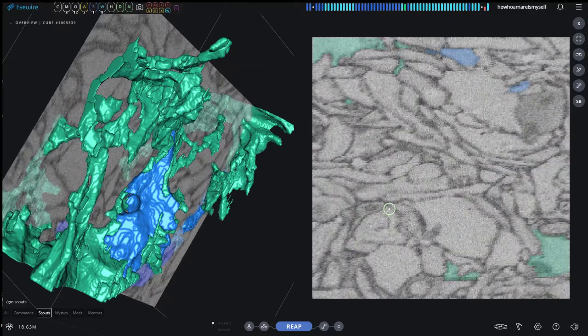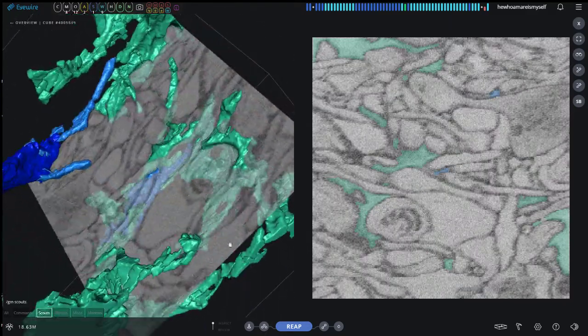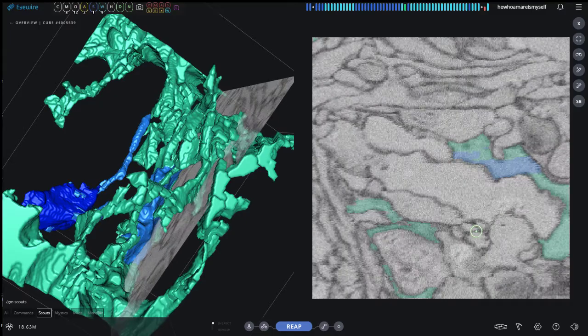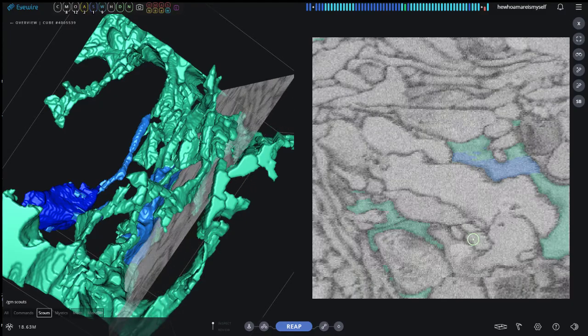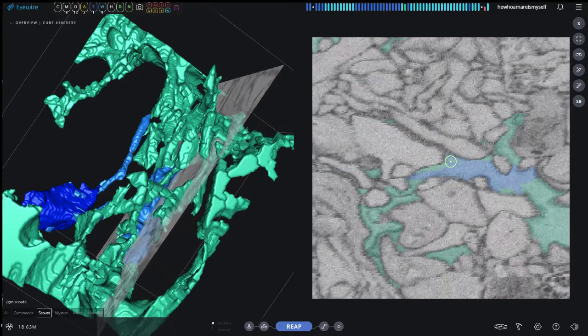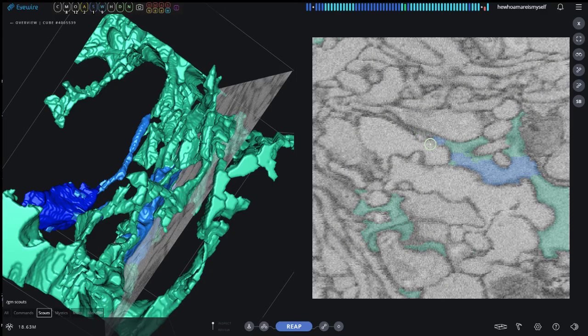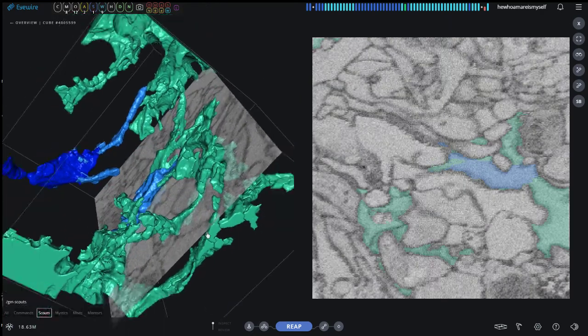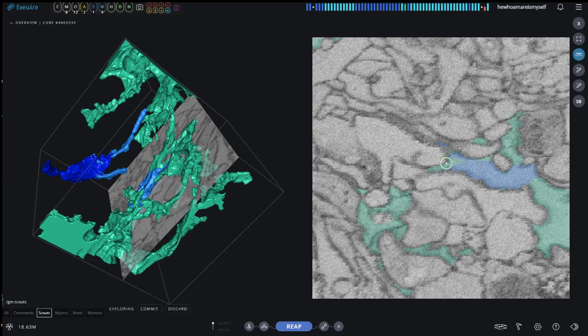Anyway, I hope people find this helpful. I hope it gets you a better idea as to when you're tracing something like this, you know, maybe it's not quite what you're looking for. And yeah, happy tracing.